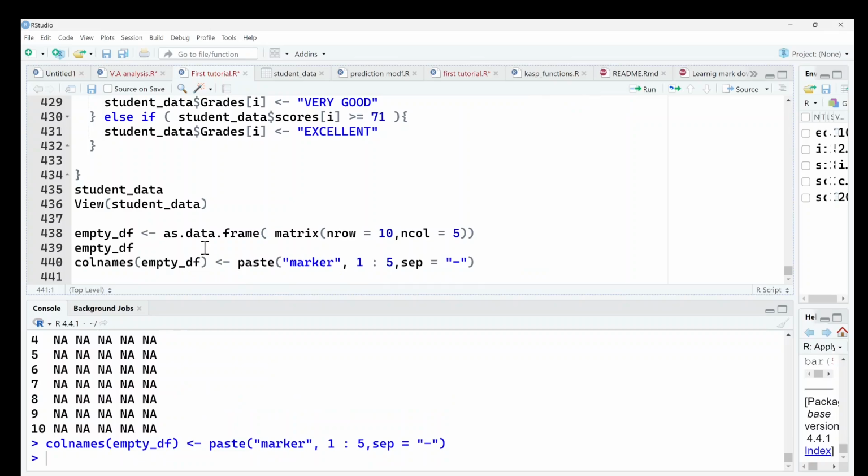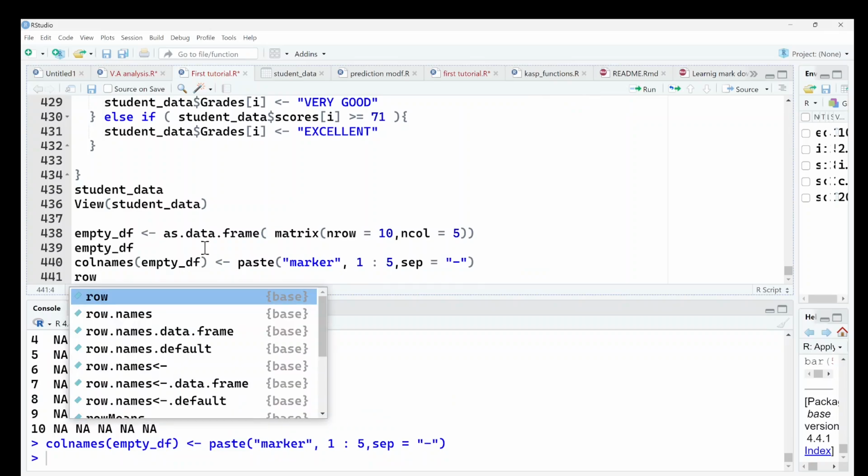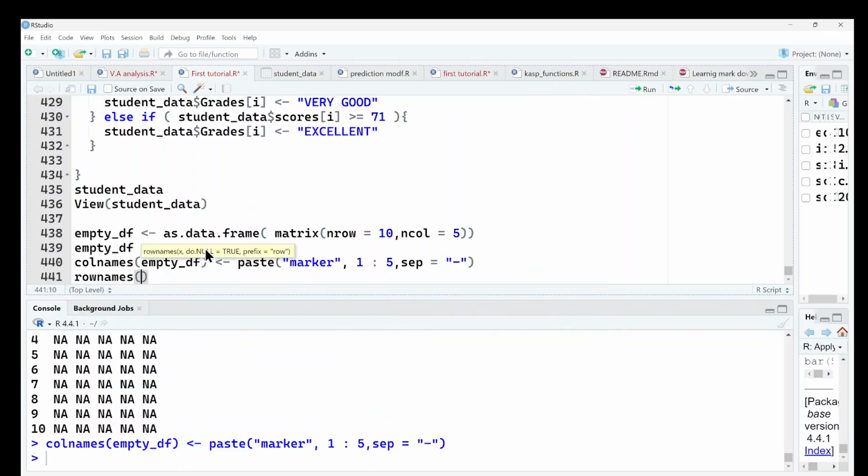we can now call the row names of empty df as well and change it. We're going to name it backcross 1, backcross 2. So let's say bc, and then for that we have 1 to 10, because the number of rows is 10.